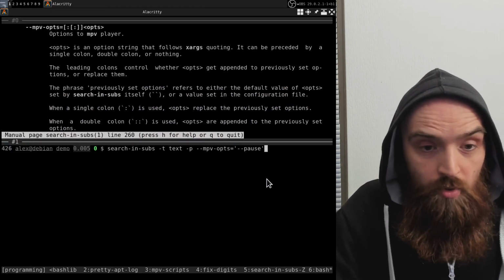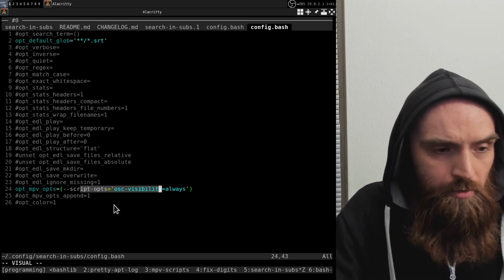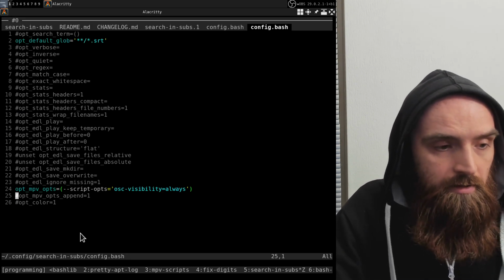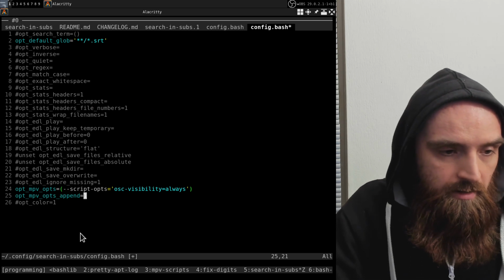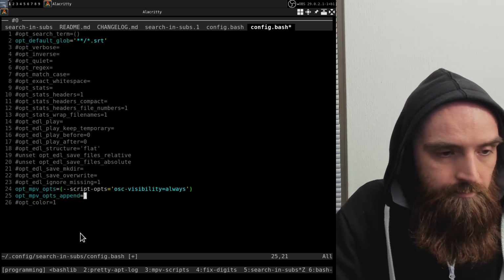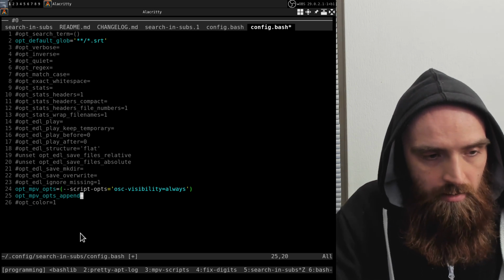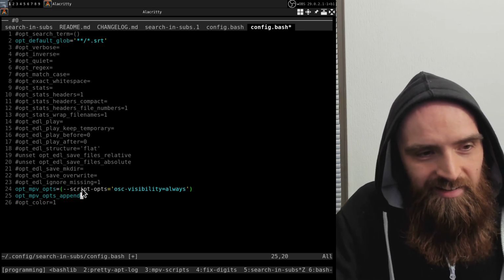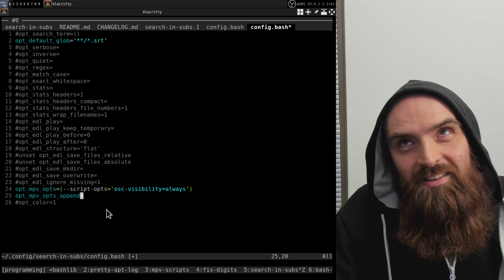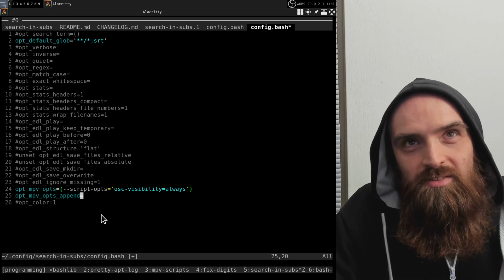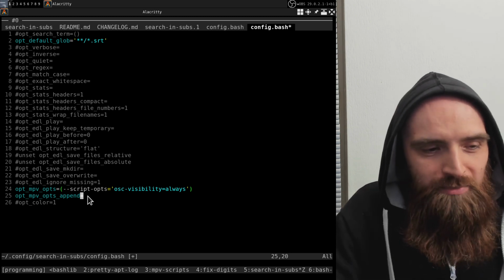Well, if you wanted to, you could change the default behavior, and you can uncomment this and remove this one. Basically, one means true and no value means false.